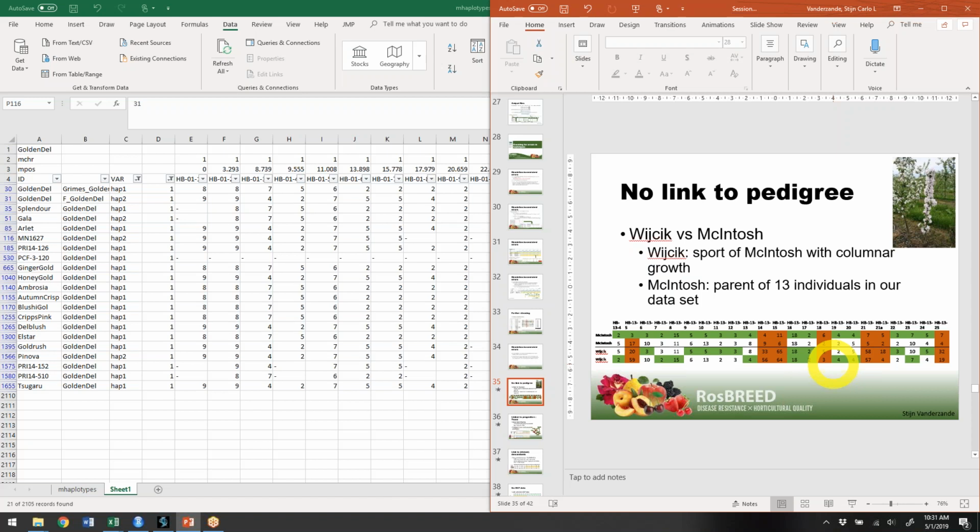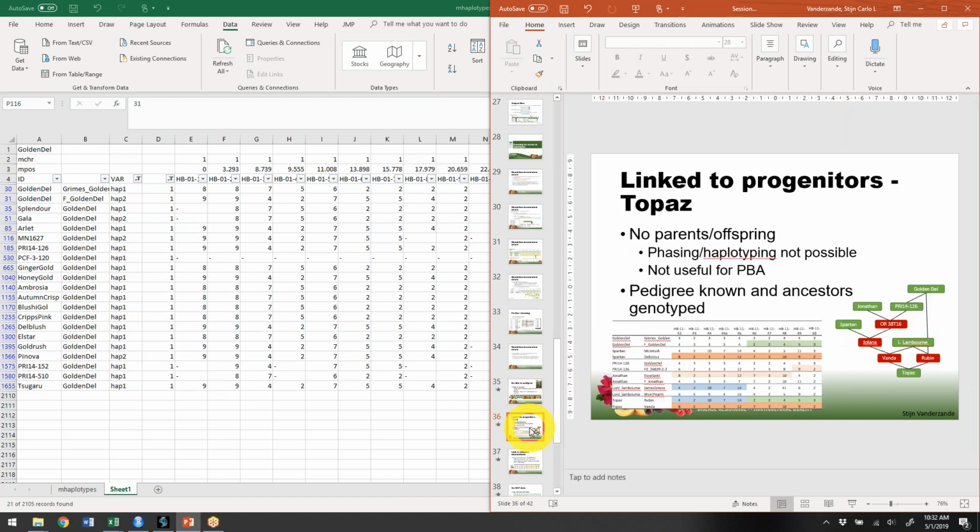So just be aware, if you have something that's not connected to anything in the pedigree, your haplotypes will probably not make that much sense. Now for McIntosh and Wajcik, the solution is simple, because given that they're genetically identical, I can just copy the results from McIntosh and paste them for Wajcik.